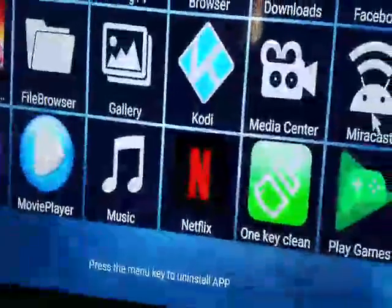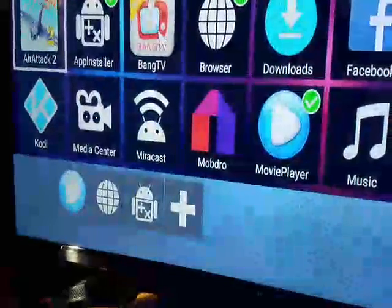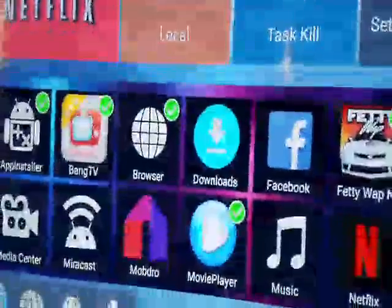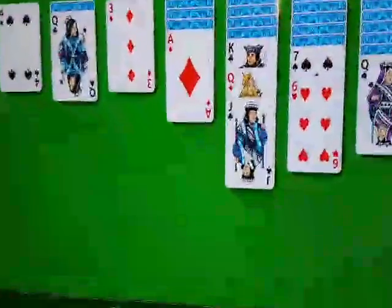If you go back home again you can add apps by clicking on this button, and you can have them right here. Here's a couple — there's a game I added, another one — and then you can click on those once they're added. I like Google Play. I put this card game in there so you can see how it works. Pretty simple to use.